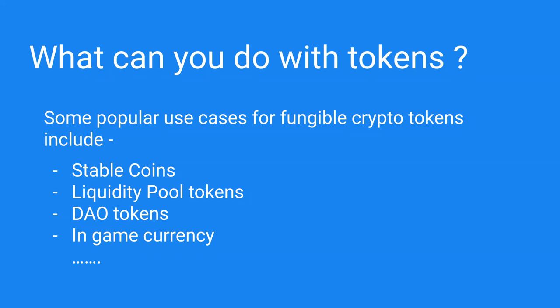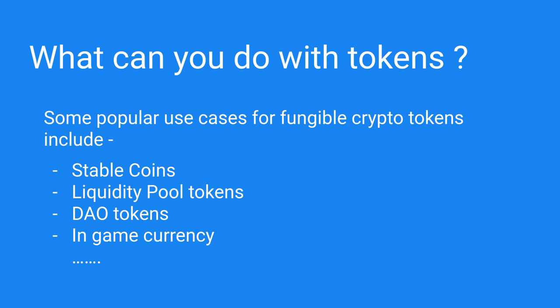Similarly, liquidity pool tokens: if you have provided liquidity on any platform, let's say Compound or Uniswap or somewhere, you will in return get these tokens, like LP tokens, depending on which platform you are on. Most platforms, in return for your liquidity or your assets, will provide you with a counter asset, a token that is specific to that platform itself. These tokens are used mostly for trading in that particular platform. You can probably also sell those tokens to someone else if some market is available outside the platform. So liquidity pool tokens, LP tokens in short, are used for that.